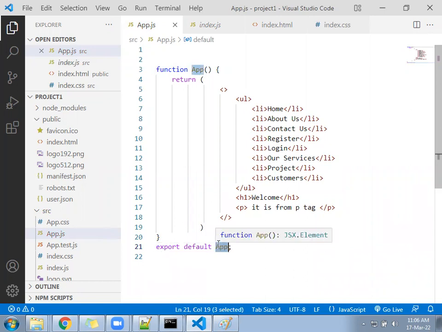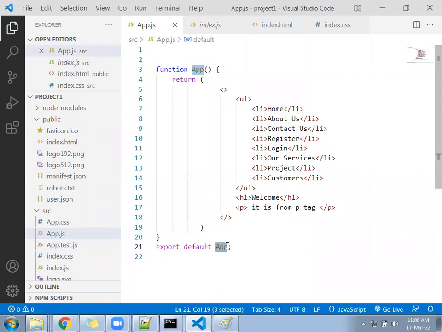Hope you understood. What is the meaning of export? Export meaning is ready to send. By default, which one? App. Because in one file there may be multiple functions, the main function should be the default function.